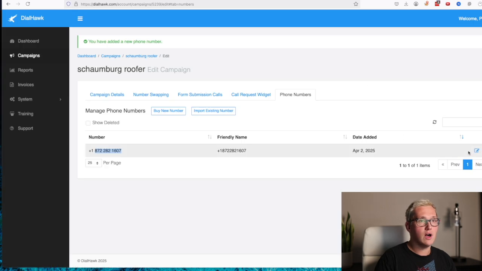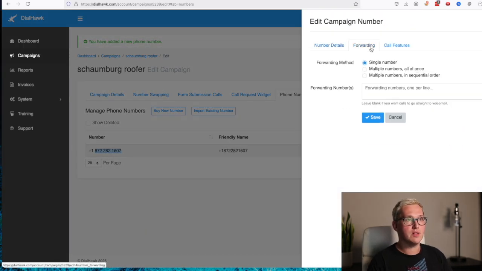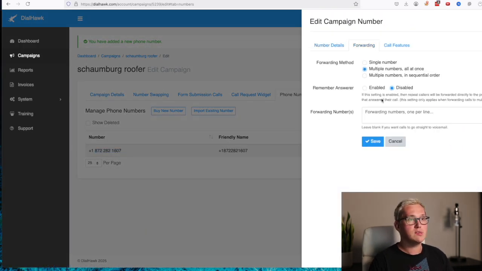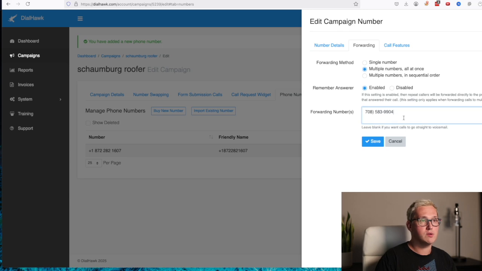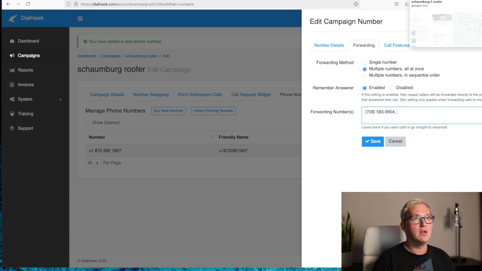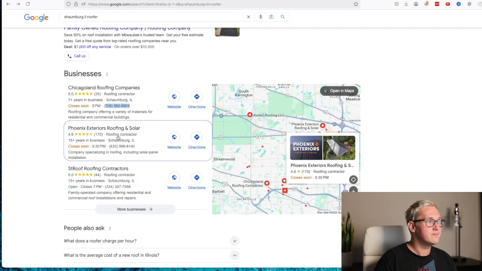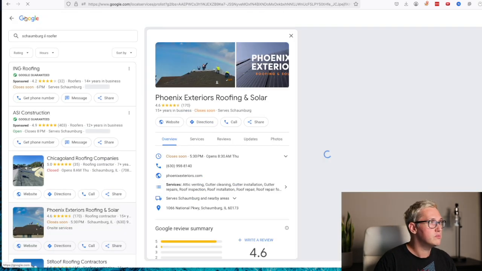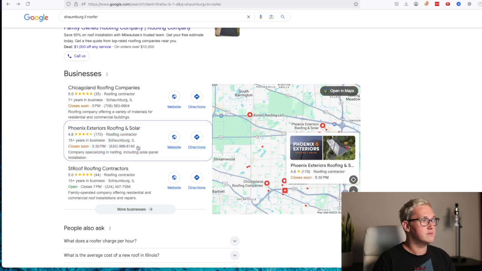And I'm going to go into DialHawk. I'm going to click edit on this phone number, then click forwarding. I want to do this to multiple phone numbers all at once, so basically I want it to ring every single phone number until someone picks it up. So we'll pick this one. Let's grab the second person here as well.